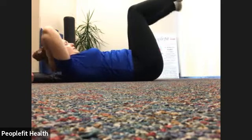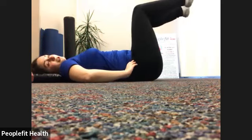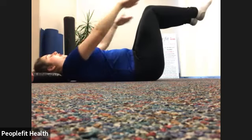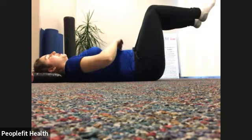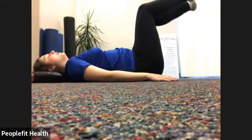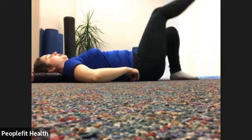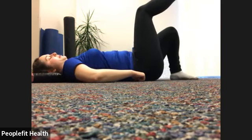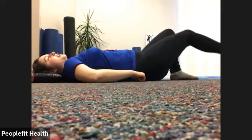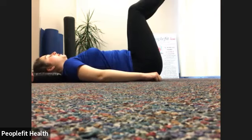Okay. We're going to start with the dead bug. So your hands can be wherever they want. We're going to make sure our lower back is pressed to the ground. Our legs are at 90 degrees. And then we're going to push them out in front of us. So we start to engage that lower core. And then we're going to let one heel tap, meet back up. Other heel tap down, meet back up. Again, if that lower back starts to pop up, I want you to do the modified version or just take breaks in between. The modified version would be keeping one leg on the floor and the other one doing that dead bug motion. All right, we're going to do eight on each side, whichever way you do it.